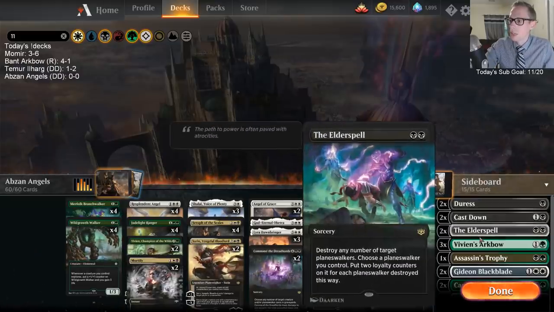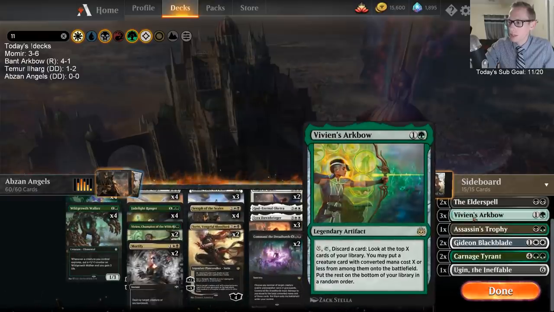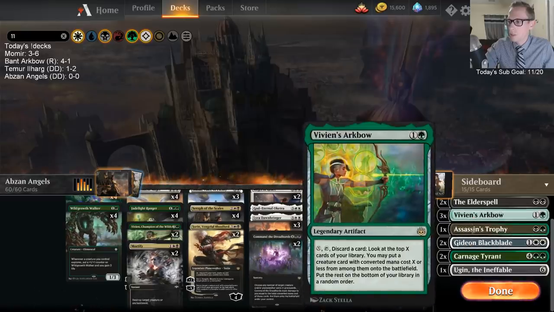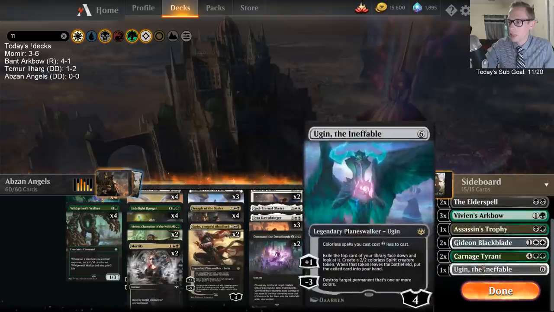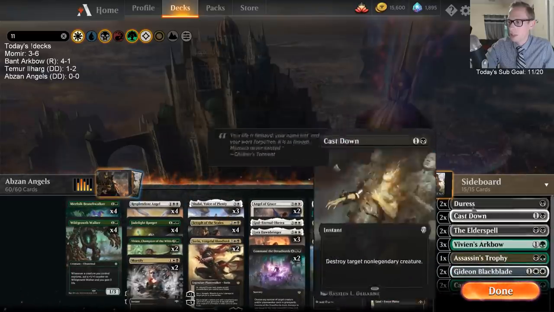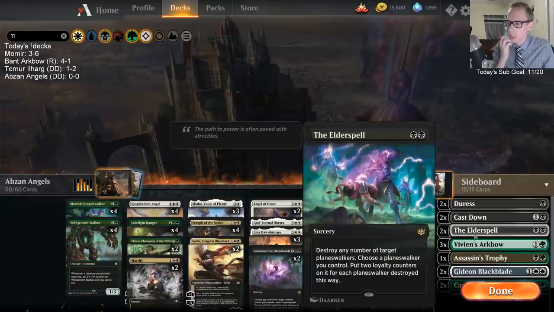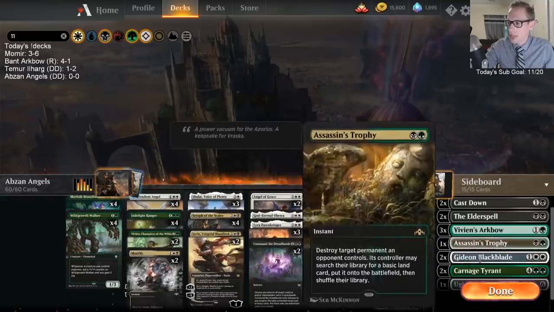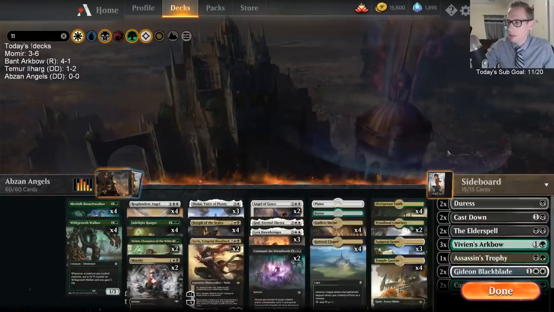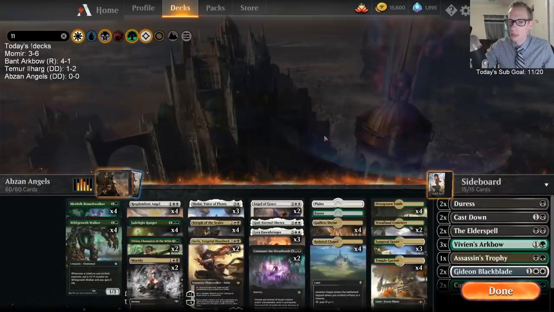As far as the sideboard goes, it looks pretty good. I think that having Vivien's Arcbow, Gideon, Carnage Tyrant, Ugin, these are all anti-control cards, and that's maybe just too much anti-control. And the same with Duress. Even Elder Spell, that's anti-control. For aggro, we just have two Cast Down, and then an Assassin's Trophy if we want that, but that's all we have for aggro. And so I'm thinking that maybe we need more for aggro in the sideboard here.